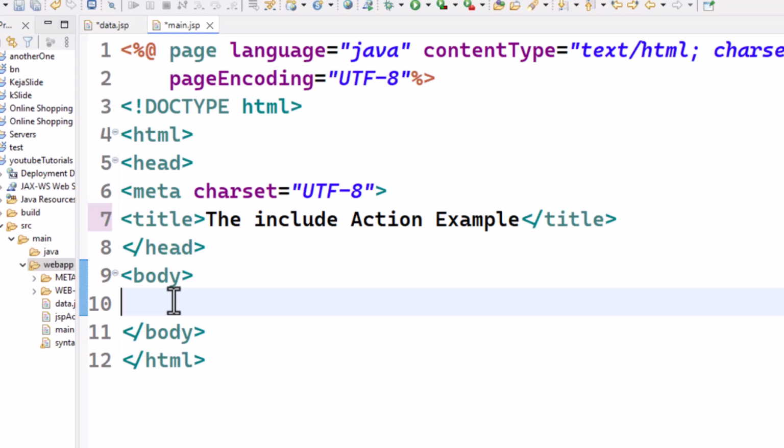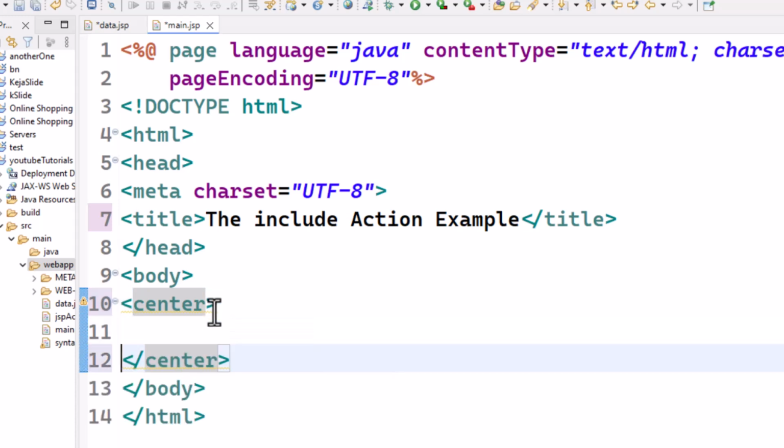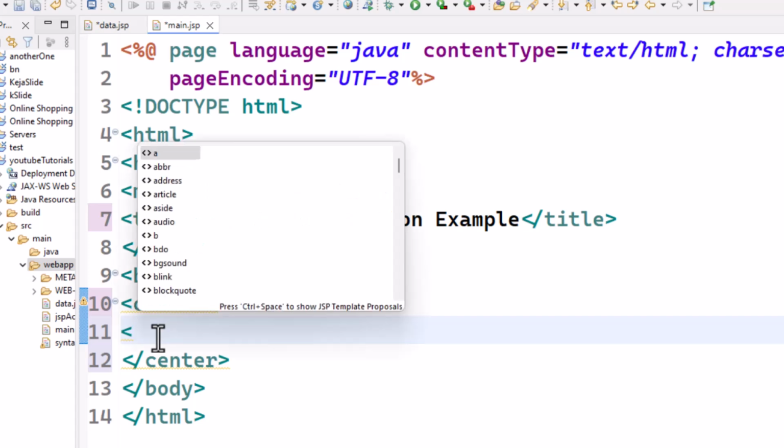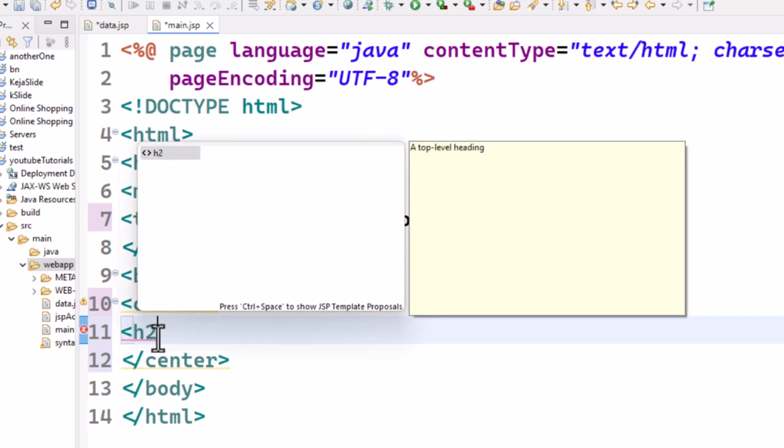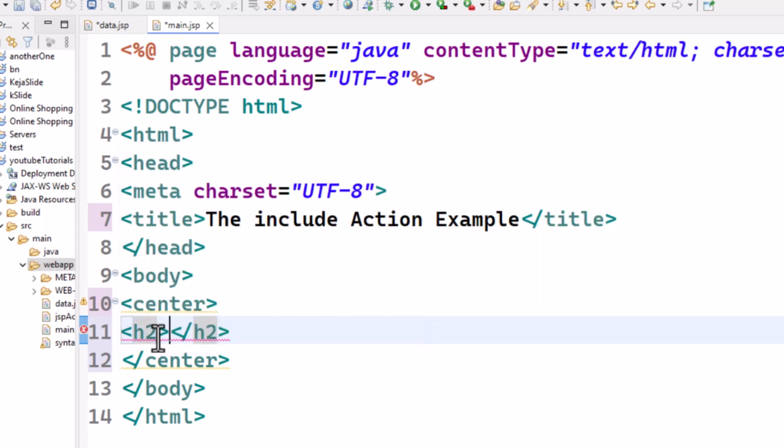Again, I create a center division, and in this center I just want to present everything, so I can have my h1, h2. I can say include action, just like that, the include action example.